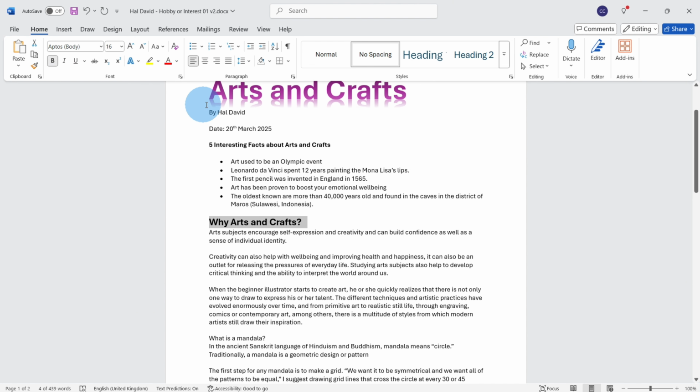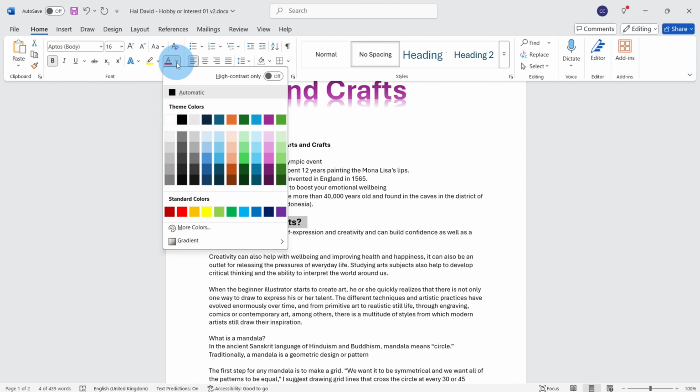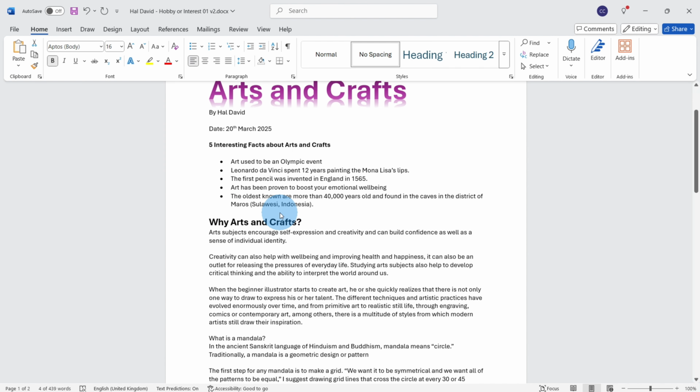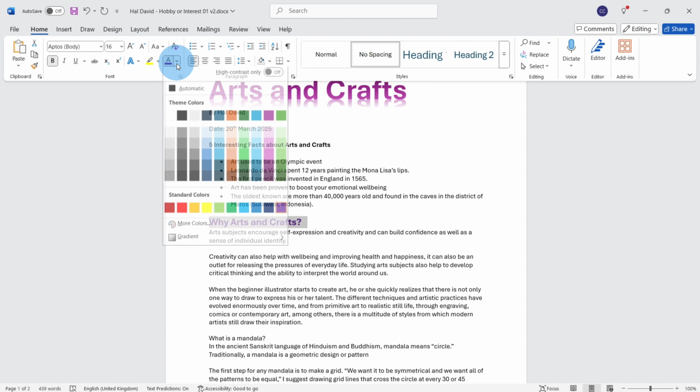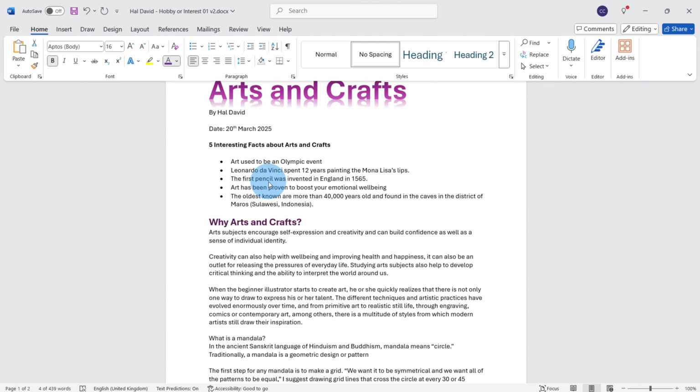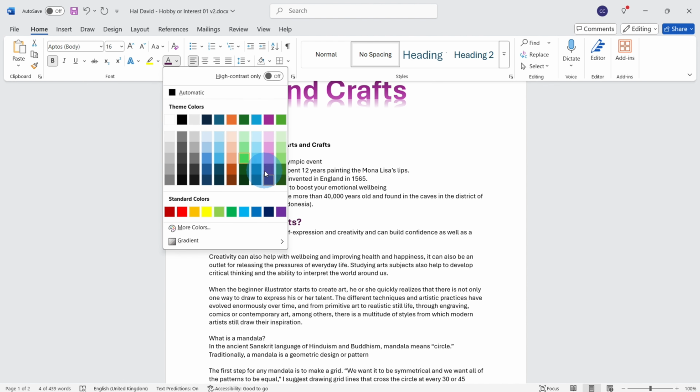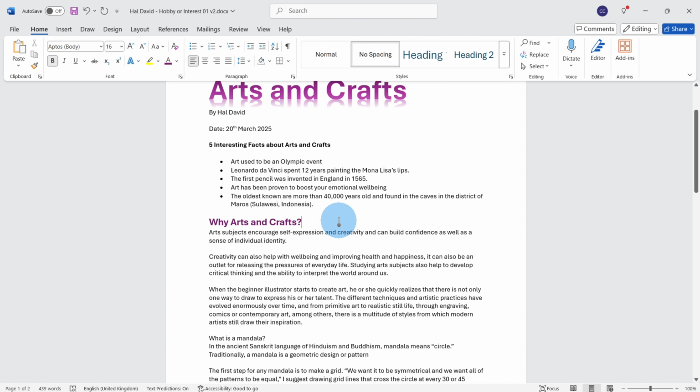And I want it to be a similar color as the title. So I'm going to change the font color, use the arrow, and I look down here and I can see it's got like a purple here. So I think that should be enough. Yep, that looks about right. It's a bit paler. I want it to be a bit richer. So I'm going to go back and see if I can get something a bit more. Okay, let's try the darker one. No, that's too dark. Almost looks black. See, we can play around. I'm going to go back to the last one I chose. Let's settle with that. All right, so we've done that.